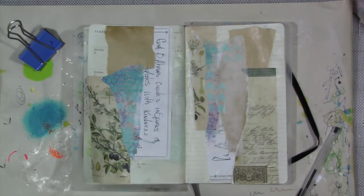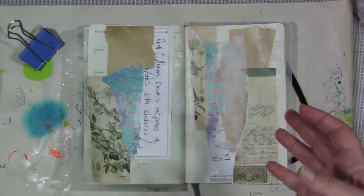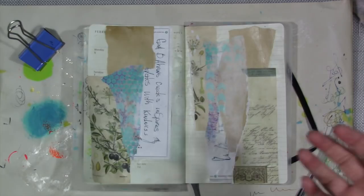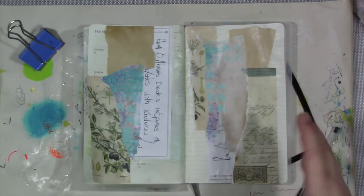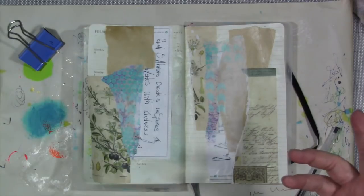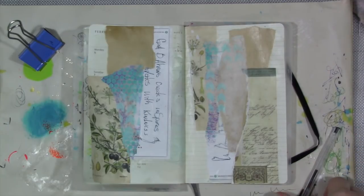That diagonal page definitely inspired the page we're going to do now. As I was doing it, I thought: I really need to do a page where we have dancing movement — movement that's dancing around, up and down, across the page, not at all in a straight line, emphasizing highs and lows in life and in art. It appealed to me so strongly, I tried to do something else, and it just wouldn't let me go. So we're going to do a page with dancing, expressive movement across the page.